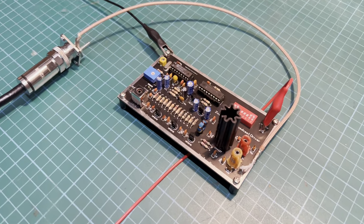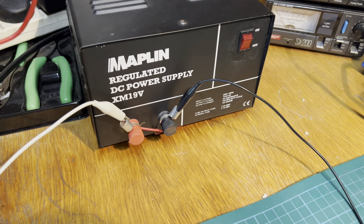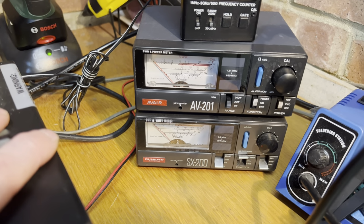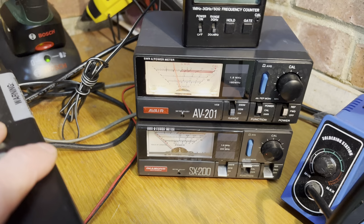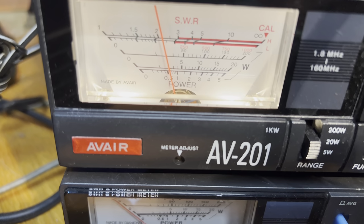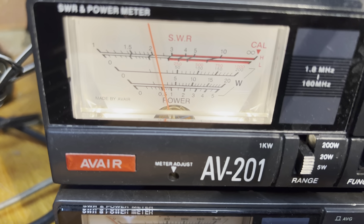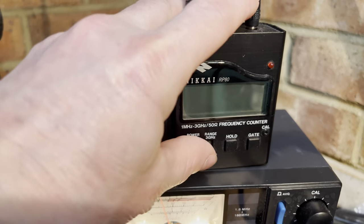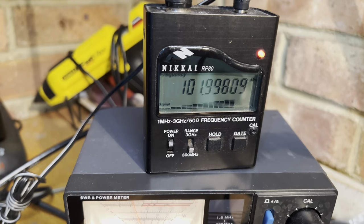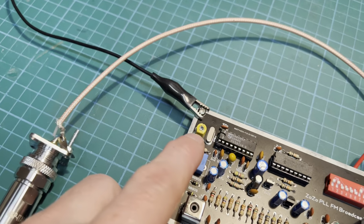Okay then, so let's switch our ZoZo on. So we're using this power supply here, good old trusted Maplin, 12 volts. So let's switch it on, we're all connected up to the power meter and a dummy load. There we are, it is working. And it is doing just over half a watt at the moment. So it does need a little bit of tuning up. Now check our frequency. And that's pretty much bang on 102 anyway, isn't it? I don't think we need to mess around with tuning our little yellow trimmer there.